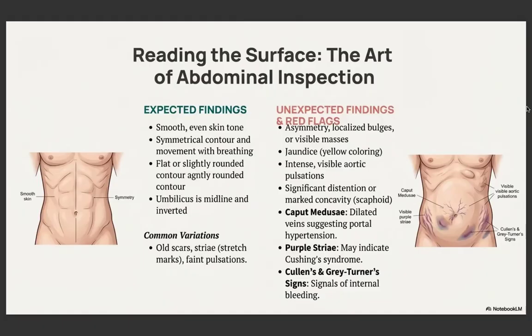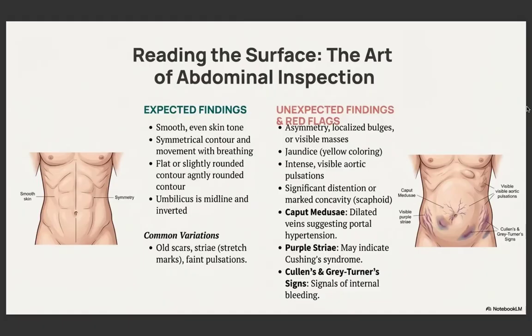Alternative finding, I guess is the good word for it, would be like an outie belly button. And then scars, striae, that's gray in color. And then sometimes some pulsations and a little bit of peristalsis you should be able to see. We should see no bruising across the abdomen. Jaundice is not normal. If it's purple striae, it's indicative of something called Cushing syndrome or of someone who's rapidly gaining and losing weight at the same time.